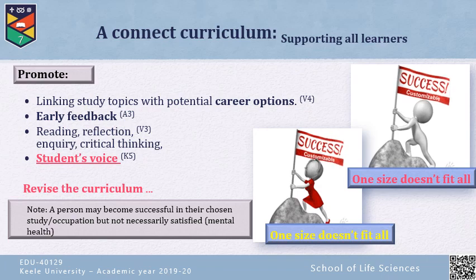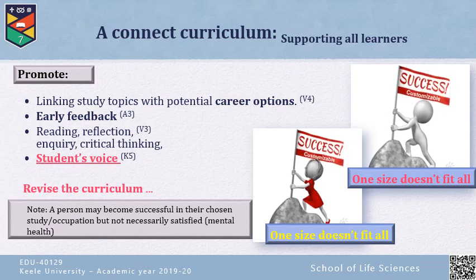One last thing I would like to add before I close this talk is how often we need to revise our curriculum. Sometimes our curriculum might fit a specific generation. Sometimes a group of students needs particular attention, and we need to bear it in mind. So we can customize it and revise it, if not every year, then every other year, to look into it. How can we adjust it? And we can incorporate the student voice to adjust it and improve it as well.